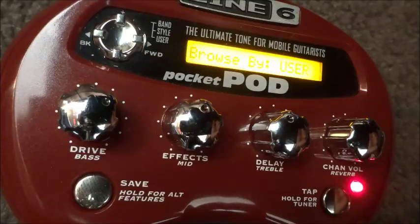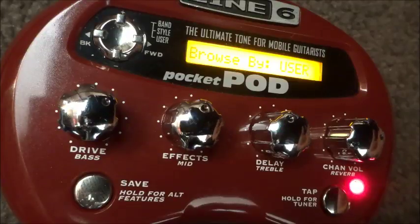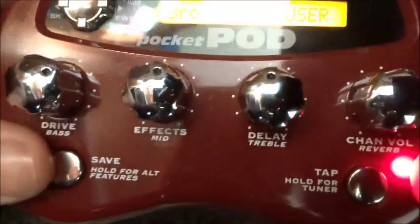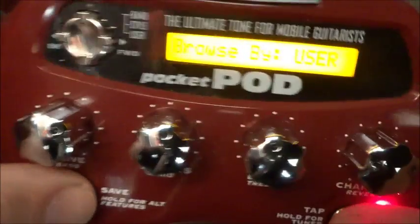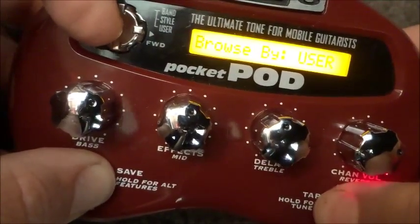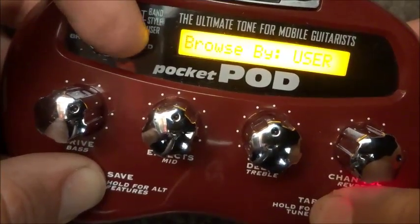And there is one last thing that I really do have to show you. This is a feature that I find very important in my studio, and it took me a little while to research exactly how this is done. But you can hold down both the save and tap buttons there, and this is really tricky, but if you get your finger there you can access the noise gate.